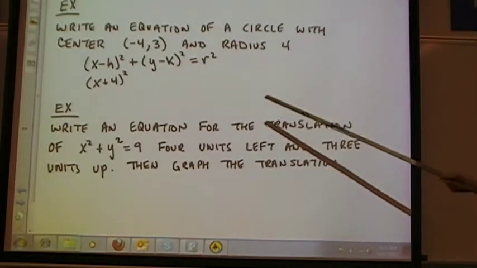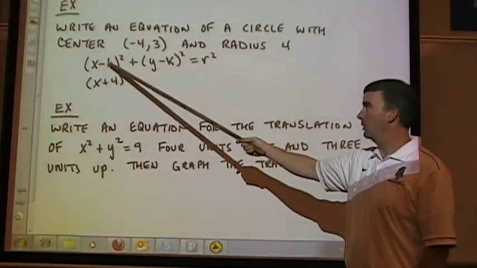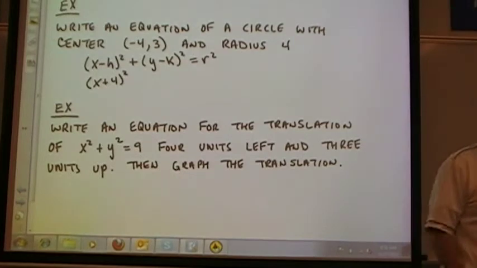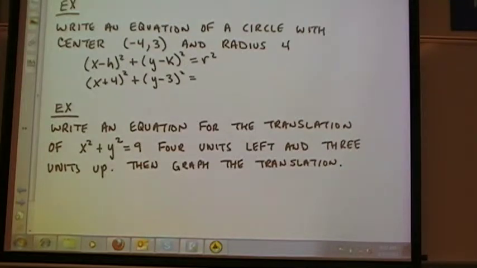Yeah. h is -4, so when you plug -4 in right here, you get x minus a -4, which gives x plus 4. You don't plug those values in for the x and the y; they go in for h and k. Going back to your definition that the center is (h, k). So what goes in the second set? (y minus 3) squared. Good. Plus (y minus 3) squared equals what? 4 squared, 16. That's it. That's your equation. That's all you have to deal with.